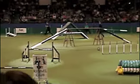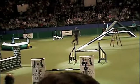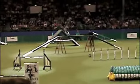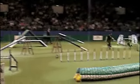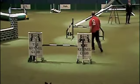Slowing the dog around well there to get the tip as well as the contact. Pulling the dog back round. The dogs must respond at a distance. In agility, in the early days, you could run around like a lunatic with your dog on your left. You can't anymore. There's a very nice show. Well, Bink, the working sheepdog.